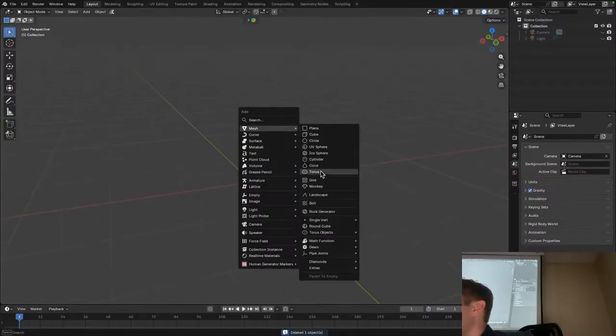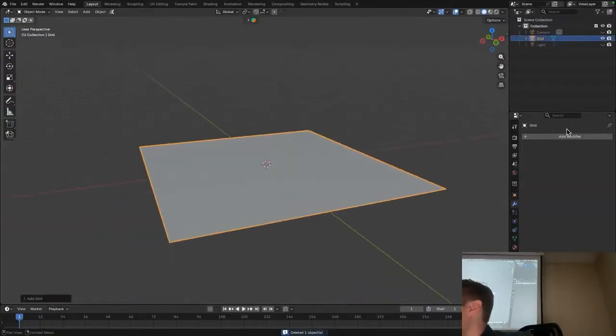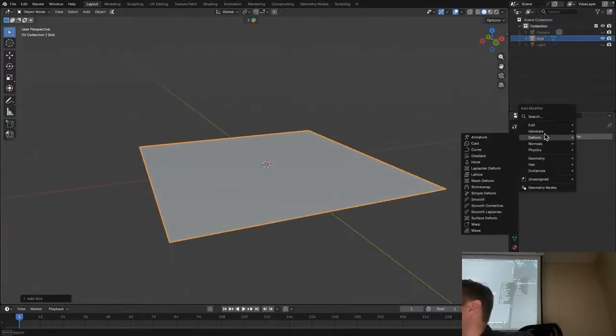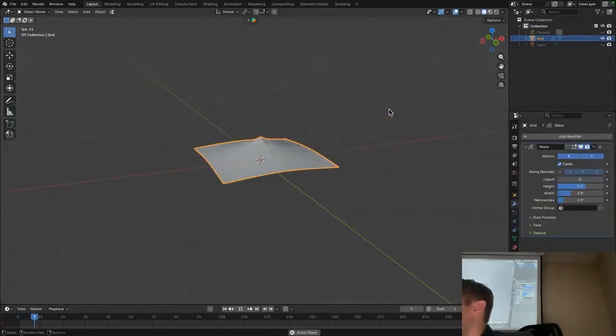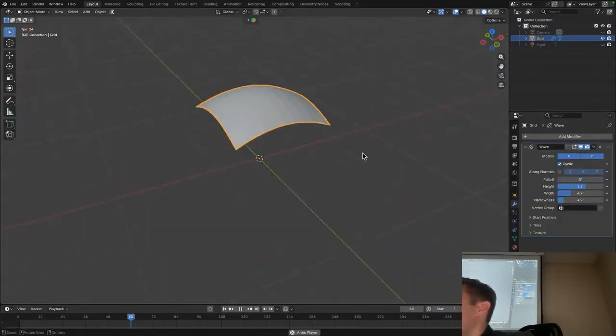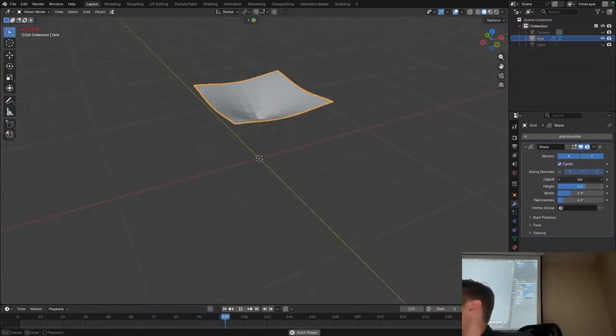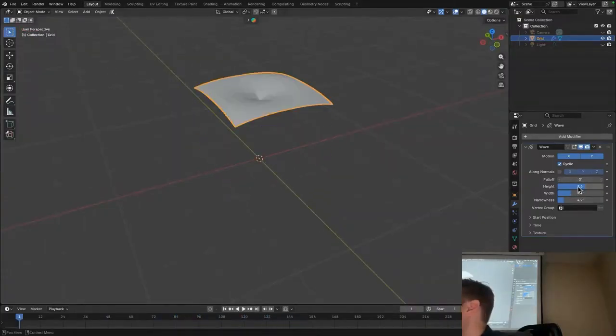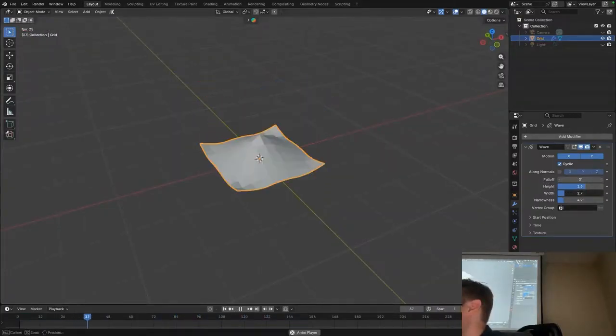The wave modifier is kind of fun because it lets you create basically a puddle splash. I go to deform, wave, it does that. And you can change the width.